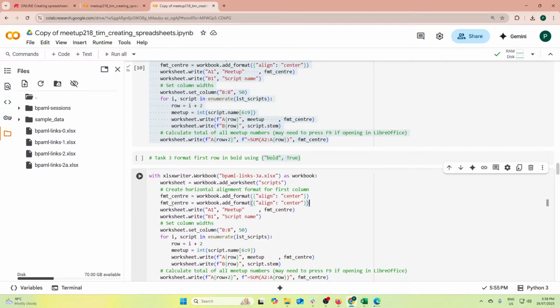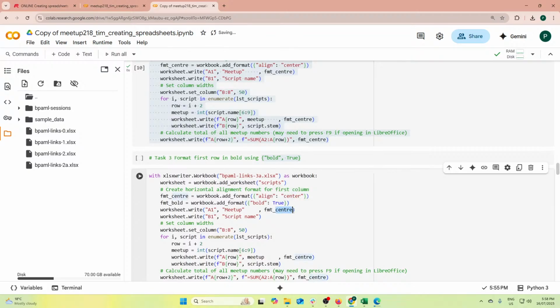Called bold, and it'll be bold equals, not a string this time, it's a Python value true, a boolean, and format the first row in bold using bold true.